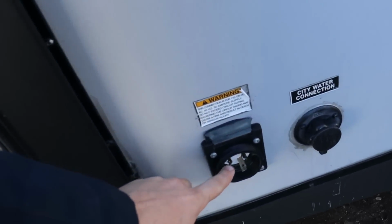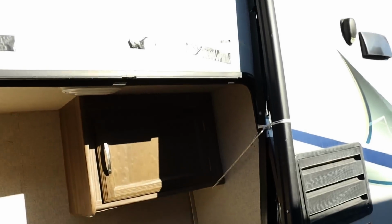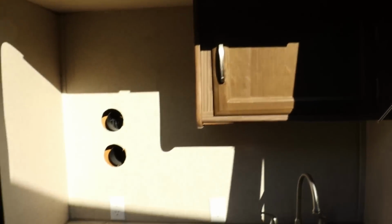Honestly, I want to put power to it and see what happens. We do have some roof damage right there in the corner, but I'll go on top and make sure it's okay. Moving right along. This side looks good. At least the rear is okay. That is nice, except for this door. I think I've seen this thing inside the picture, so we still probably have that door.